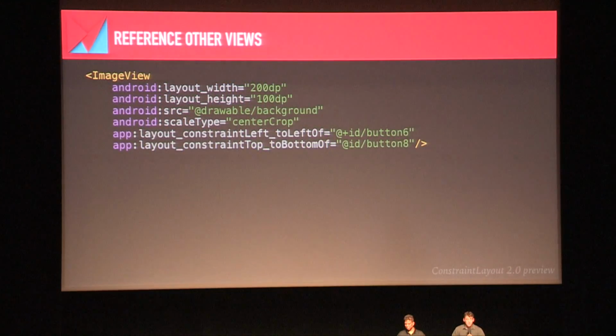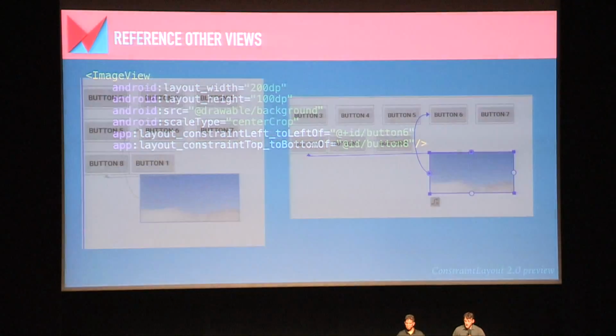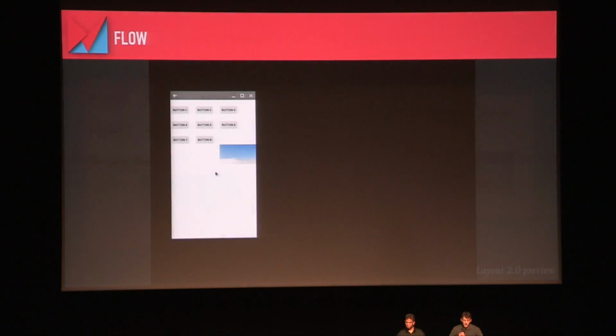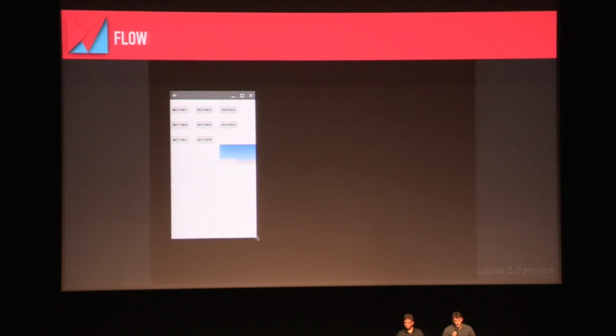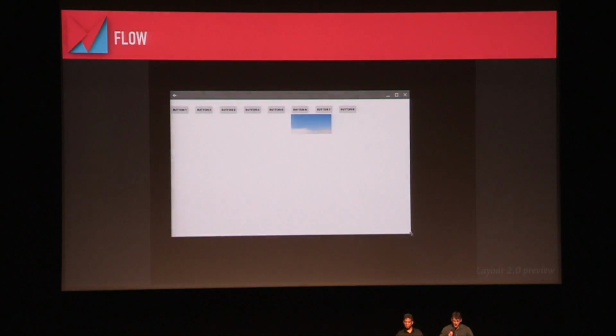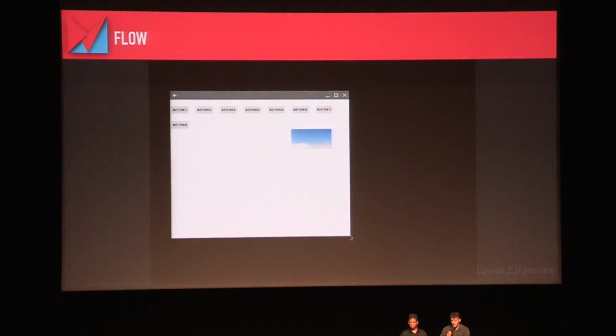And what's nice is because we're still flat, you can also reference objects relative to the individual items that are laid out by this one. So here I have just a silly list of buttons, but that image at the bottom is actually to the left of button 6 and below button 8. And you see that as the screen dimension changes, things are going to reflow correctly. So here it is in video, but you get the idea. It's still a bit early in the implementation, but that should make it in the first release of ConstraintLayout 2.